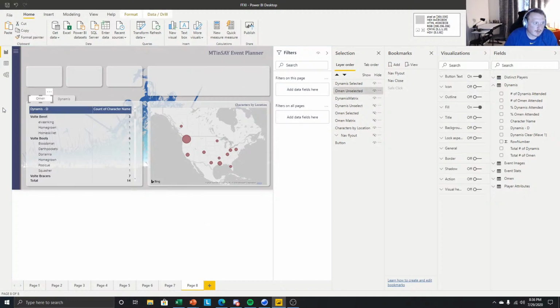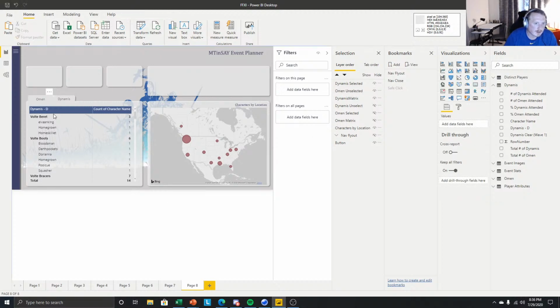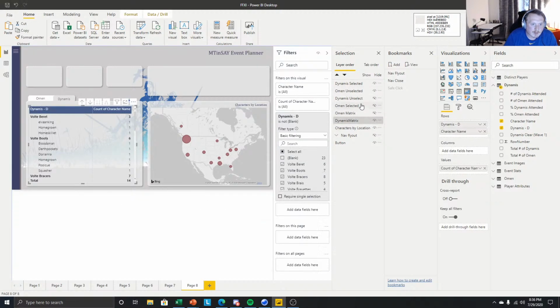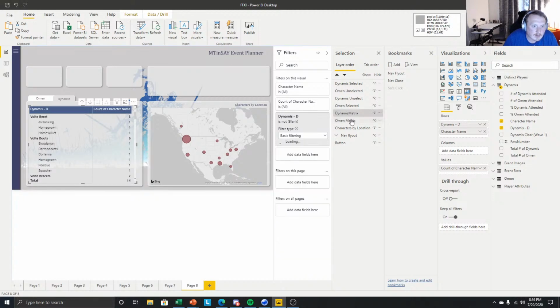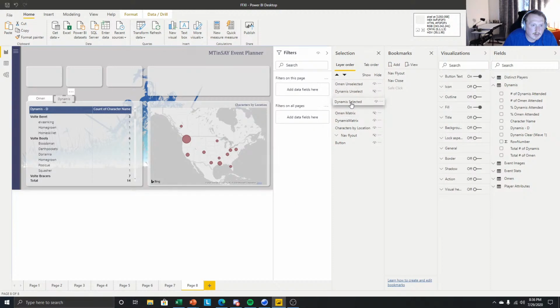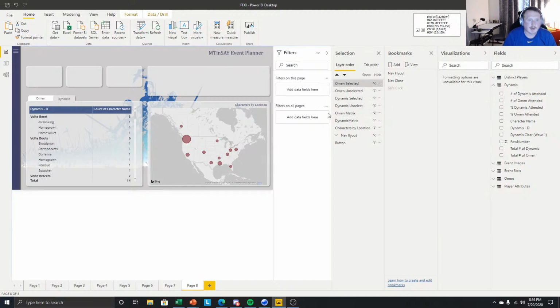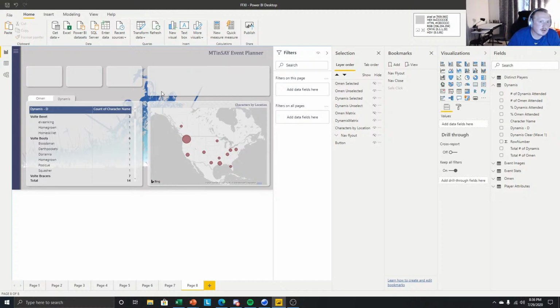Okay, now this button, we want to be able to click that and have the Omen matrix come in, and then also the button swap as well. So I'm going to put these in the right positioning to be able to make this easy to do. We'll go Omen first. I'll put this one here, this one here. That. Okay, and now I'm on Dynamis.